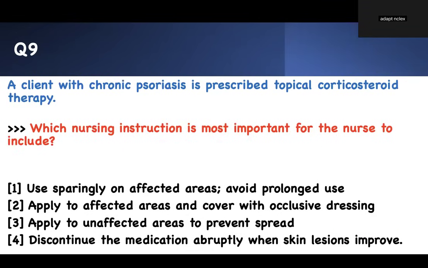A client with chronic psoriasis is prescribed a topical steroid. Which instruction is most important for the nurse to include? The topical steroid instruction is similar to oral steroid, and you know what steroid does. These are medications that take a long time to work, and you don't stop them right away. You've got to be careful. You don't take it for a long time. That is the content. Based on the little content I've given you, which one would you pick?